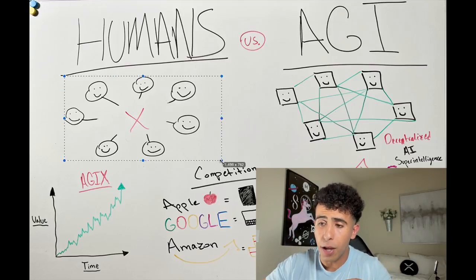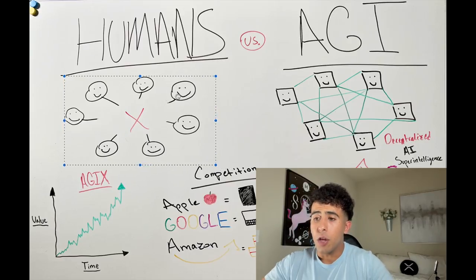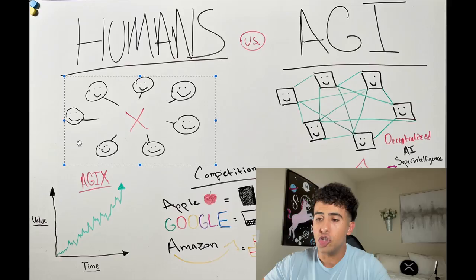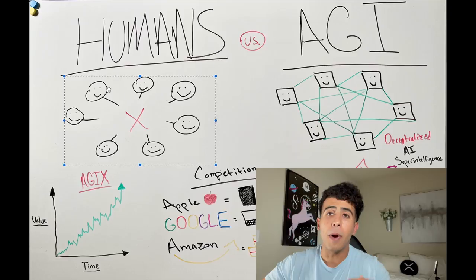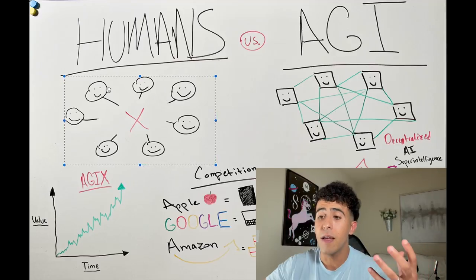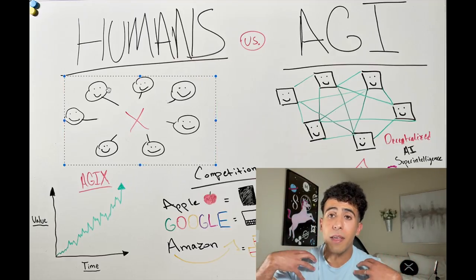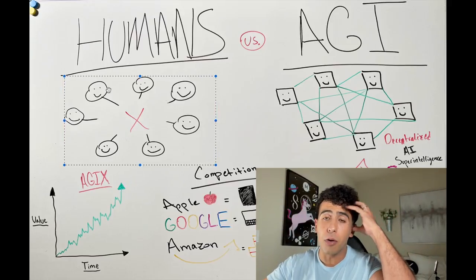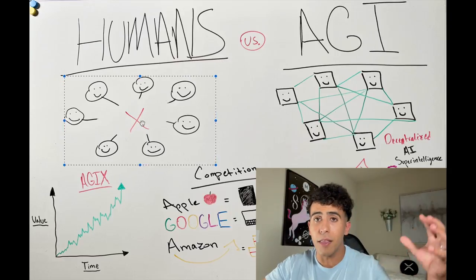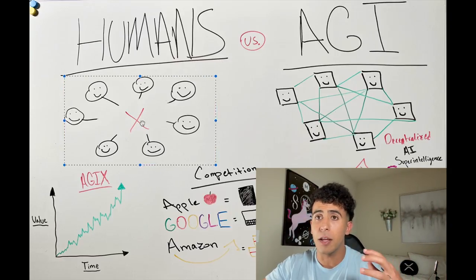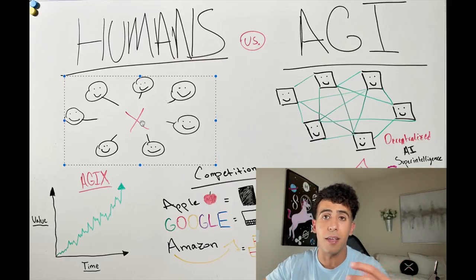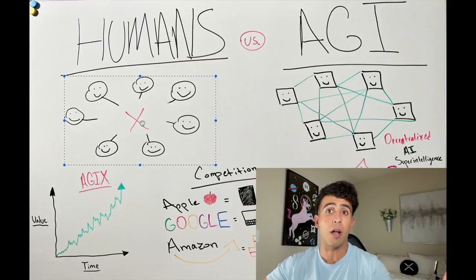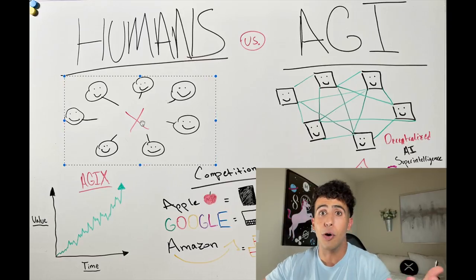For example, now humans right here, as we can see, if Bob and Bill and Jill and Aiman and Ronnie and all of these people go about their daily lives and they experience things, they see things, they learn things, they keep it to themselves. They cannot share it with one another. They cannot plug their brain into one another's brains and then learn from one another and experience what the other person is experiencing. That's impossible for humans. I think we can all agree on that, right? Like there's no way we can do that.